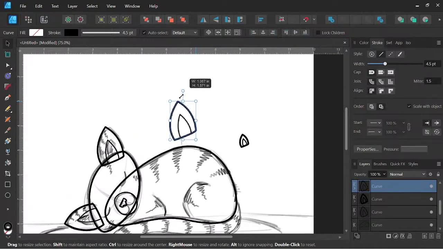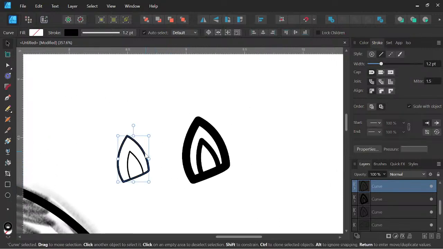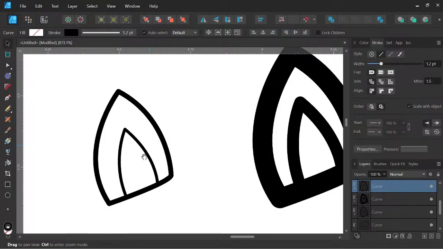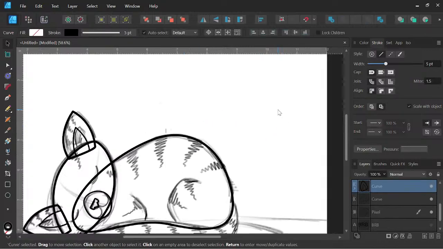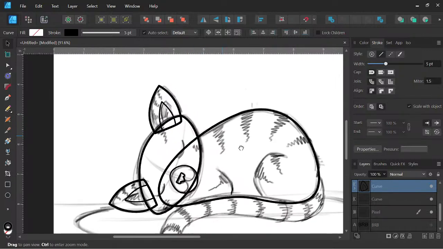But now if we take this one and scale it down, see how it kept the width? So it kept the difference in the width as opposed to these two getting closer. So anyways, that's just a quick little example of Scale with Object for strokes, which is why I always tend to turn it on.